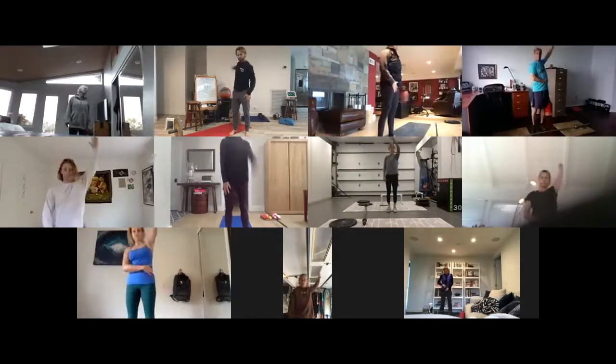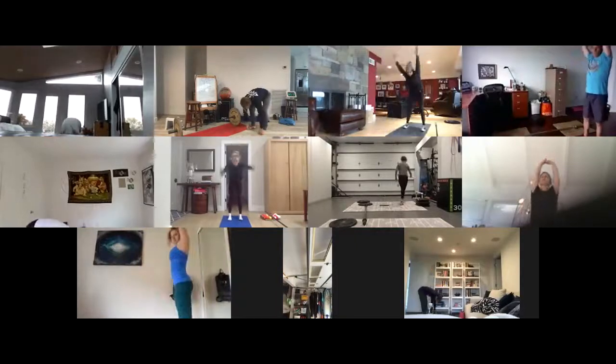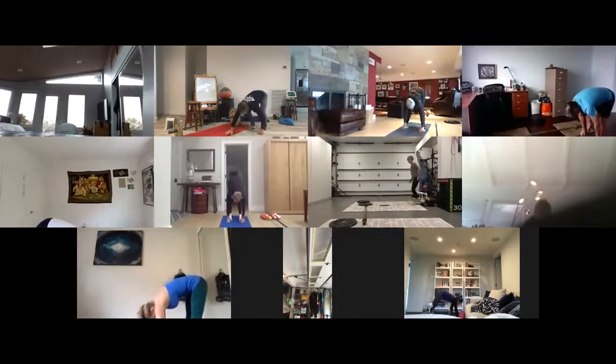So just remember that every 2 minute bout of work is followed by a 1 minute period of rest. That rest magically starts to get shorter and shorter as we continue through the workout. So let's go for a set of inchworms. Let's open up, a forward fold, a little bit of a hamstring stretch, walk it out.